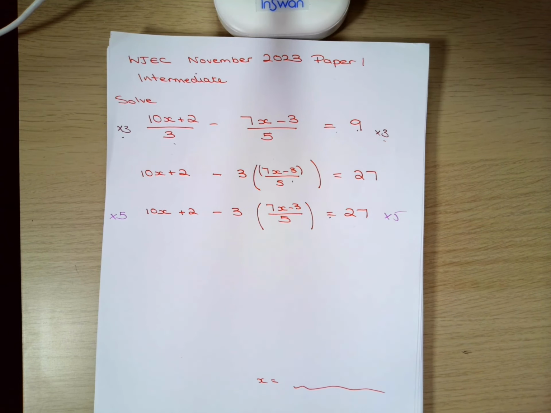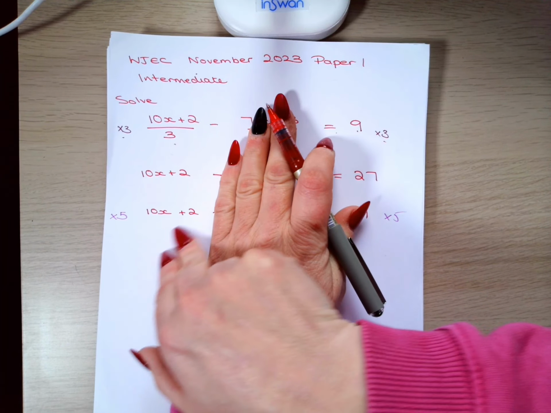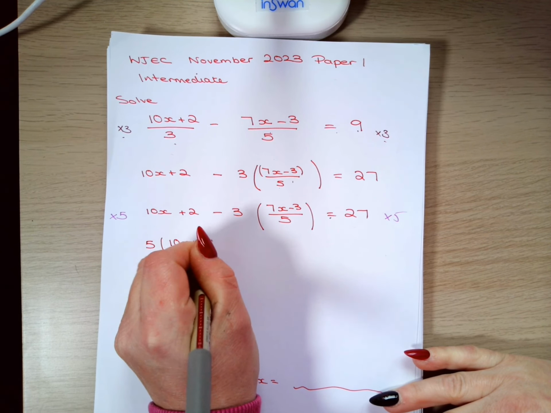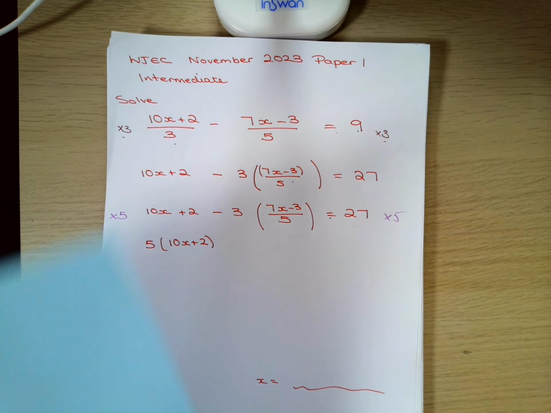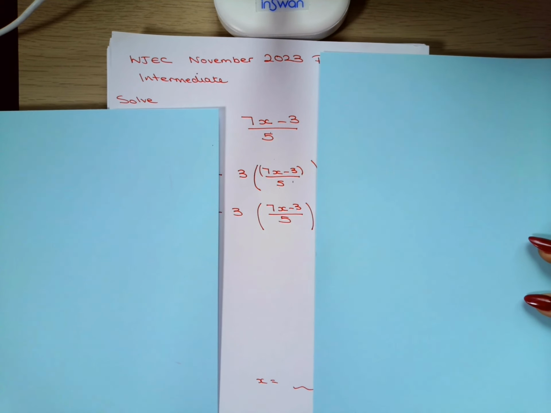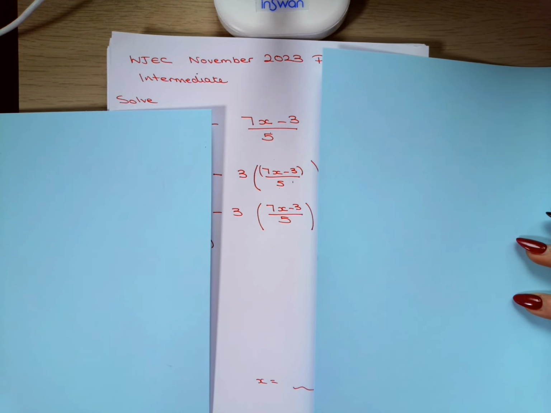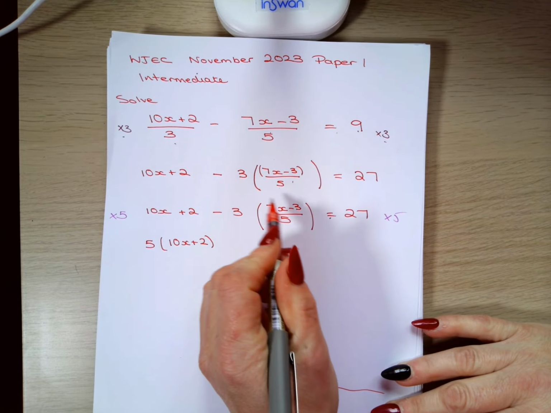Right, so we're going to do these one step at a time. I'm trying to stick to the same colour for my working out. I'm going to do 5 lots of this bit first, but I'm not going to do the actual working out. I'm just going to say I am going to multiply that bit by 5. Then we're going to look at that term in the middle, and I'm just going to cover up everything else. So all I'm going to do is multiply that minus 3 and then the 7x minus 3 over 5. I'm going to multiply that bit by 5. Now, if I multiply all of this by 5, what happens?